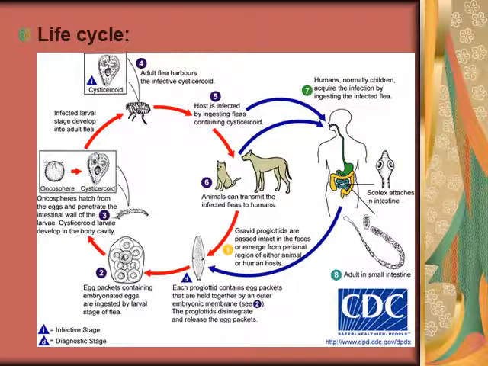This is the life cycle of Dipylidium caninum. We see here that the dog is in the middle, but the cat can share in the infection, as well as man, who is an accidental host for the disease. Dipylidium has a double genital pore, on both sides, like we see. The gravid segment is large, about 3 to 5 millimeters, and it comes out in stools, and it carries egg sacs or egg packets, which are full of eggs, about 16 to 19 eggs at a time.